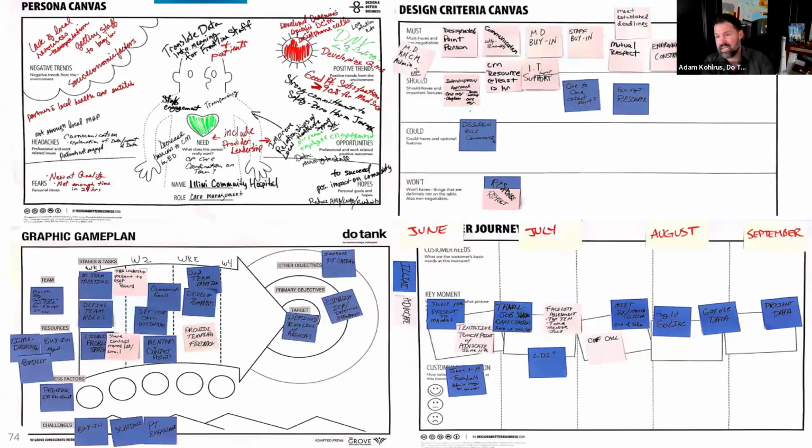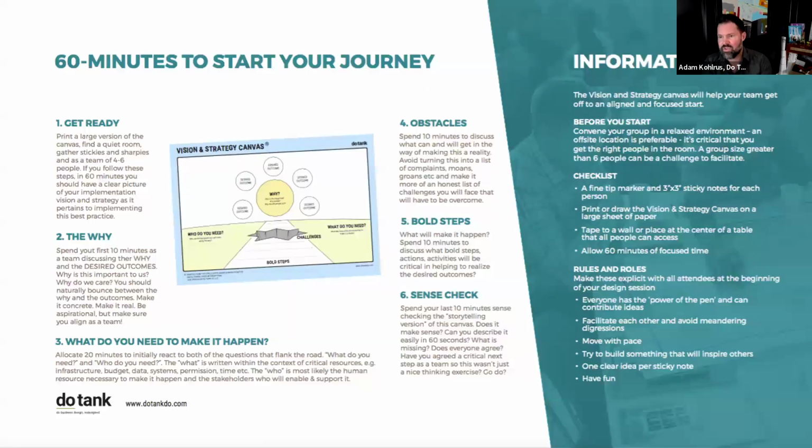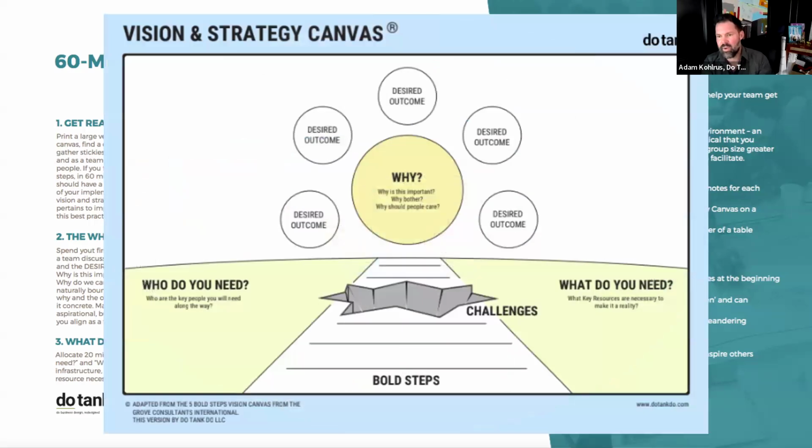And this looked really messy, right? As we worked with those teams for months, it was a plethora of different canvases, a lot of these that you've seen, but I'll highlight two canvases that are also embedded at the back of the playbook that we felt like were really critical in getting to that value creation. And there's good information on how to operationalize this canvas within the playbook, but the vision canvas is always a great place to start early on with teams, centering the why or the aim of what you want to do, outlining those desired outcomes of where you want to go, and then outlining the bold steps that might have to happen along with the needs and challenges that you might face along the way.